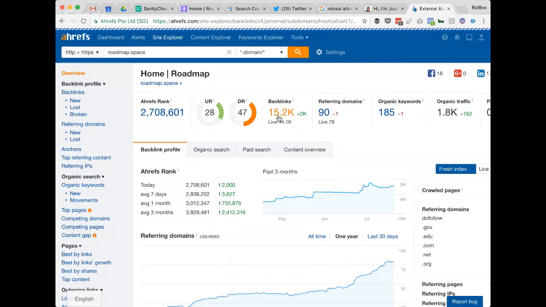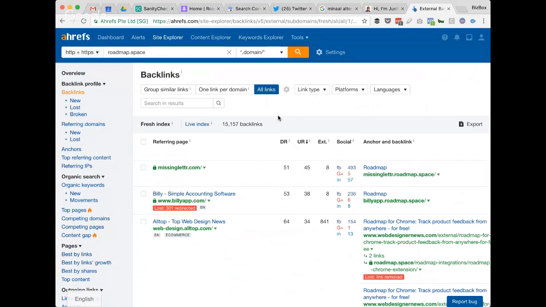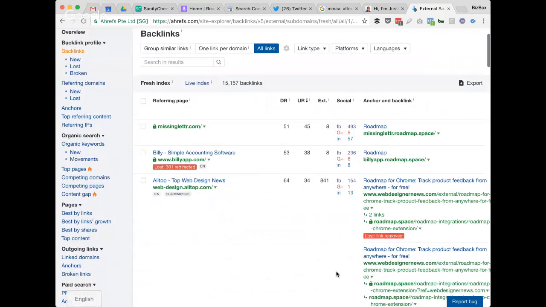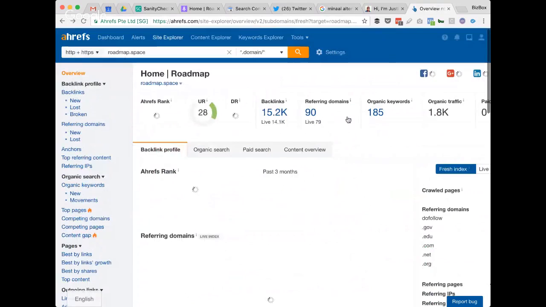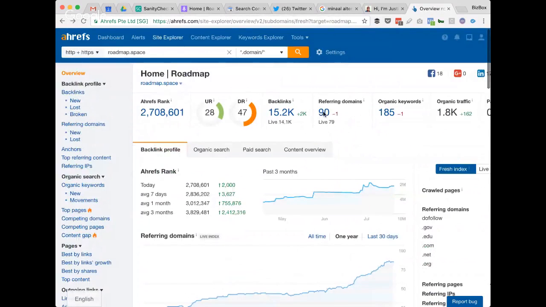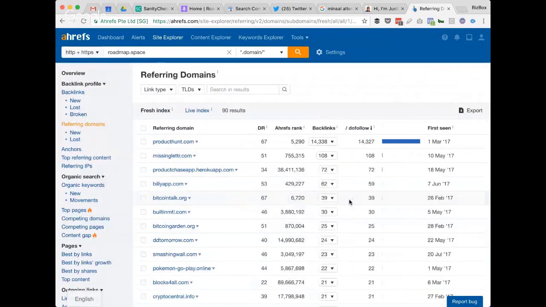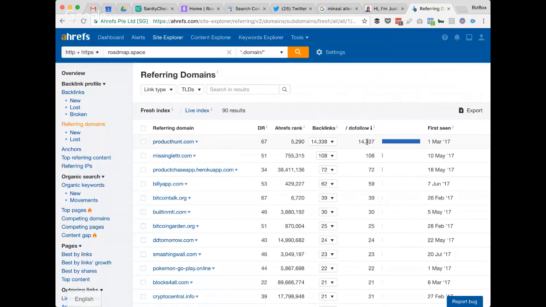But if you click on it as well, it should tell us how many links are coming from each domain, I think. Okay, let's take a look here. I know, I tell a lie. So if you go back again, we have to look at the domains. I think it tells you on there how many links are coming from each one. So let's look at the referring domains. Yeah, so you're right, exactly. Yeah, it's Product Hunt. There's 14,000 odd coming from there.